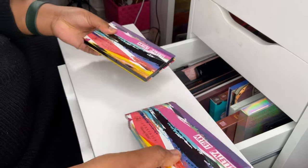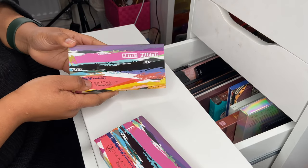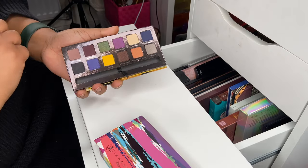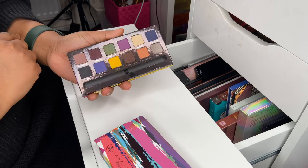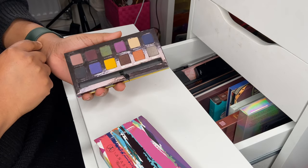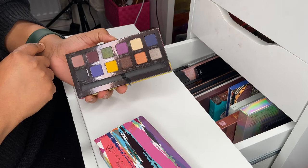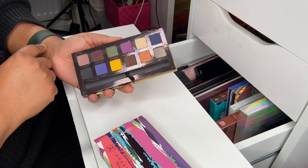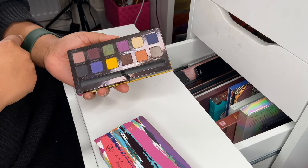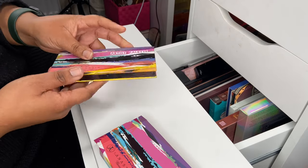Now, I remember when this came out, a lot of people didn't like it. They said it was patchy and the colors weren't blending, and that yellow shade was really, really disappointing. And I agree, some of the shadows in this palette are so disappointing. But for the most part, I do like some of the colors, and you can throw together a really easy blown out blue look, for example, and have a little bit of shimmer in the inner corner. So I am going to hang on to this one for now.